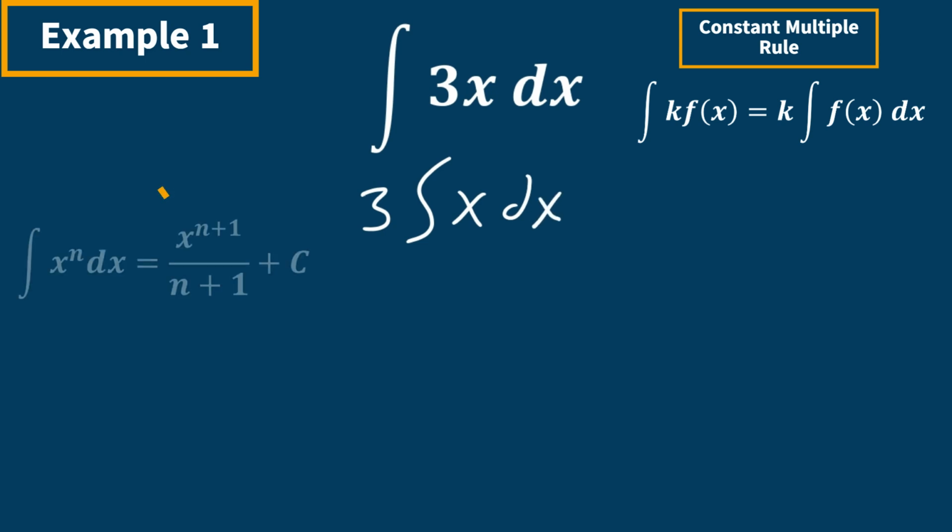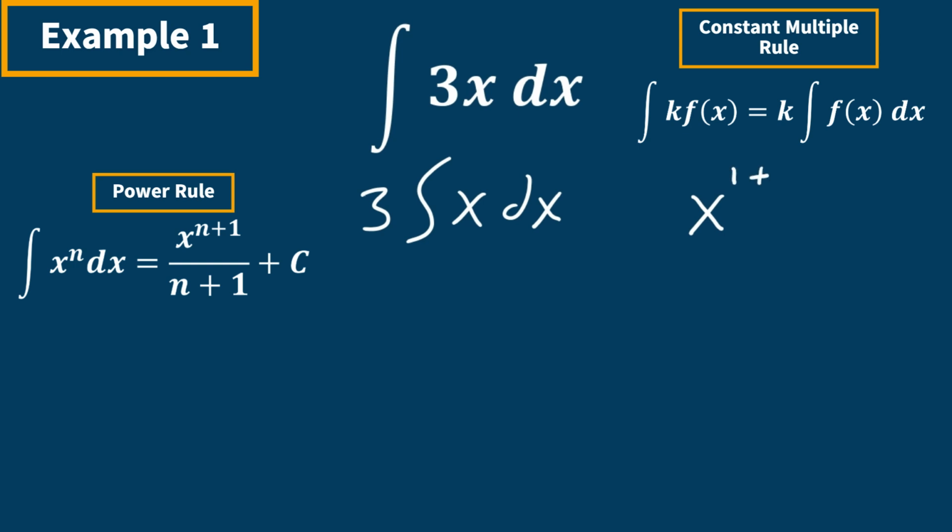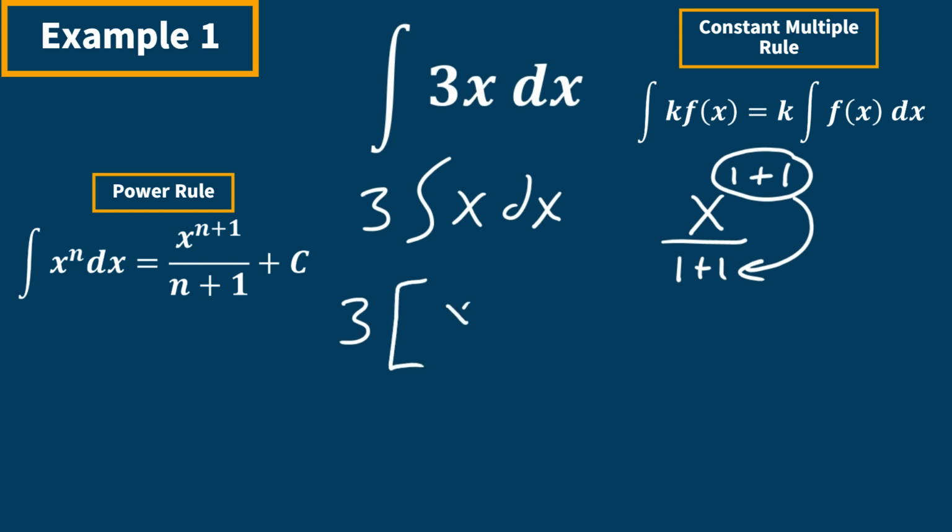From here, we're going to use the power rule. I'll show the power rule here on the screen. All we do is we add 1 to the exponent. So, our problem right now is just an x. The exponent is 1 already, and all we do is we add 1 to it. This number here, when you add, is going to be in the denominator as well. So this will be also 1 plus 1. So our integral will become 3 times x squared over 2.